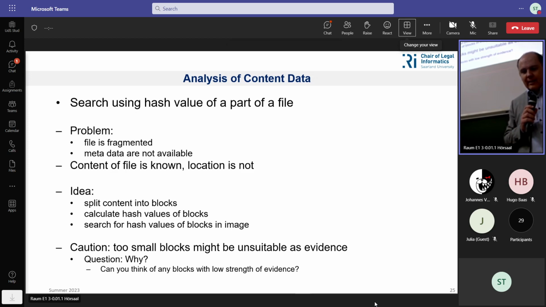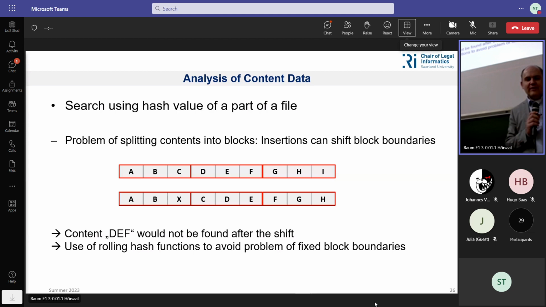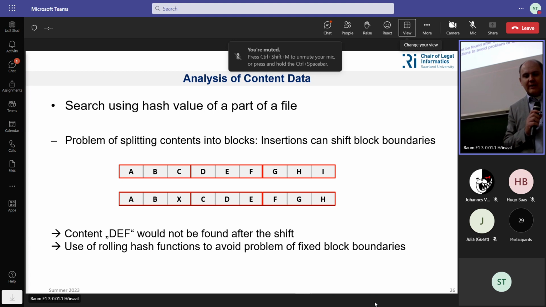Now, looking at these hash values, if you added files, then we might run into an issue. Say we have these two file versions here, one being ABCDEFGHI, and the other one is ABXCDEFGH.